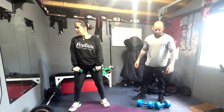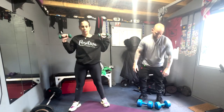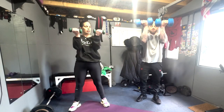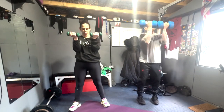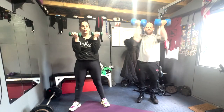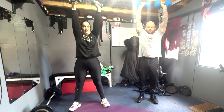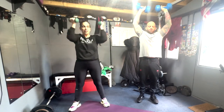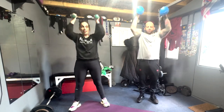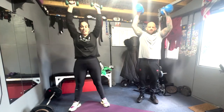So what we're going to do is the Arnold press style. We're going to do 12. Arnold press style because it was a press that Arnie used to do. So you start with the weights at the front, 90 degree angle here, and then we're just powering them up. We're doing 12. You ready? 2, 3. Not all the way up. Not locking your elbow. So you're keeping them under tension, and not coming down to rest. You're keeping it under tension all the time. 8, 9, 10, 11, 12.